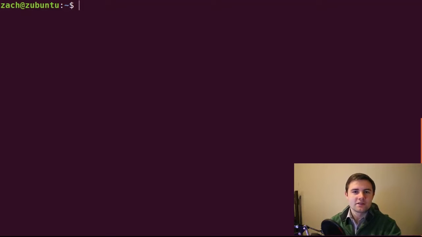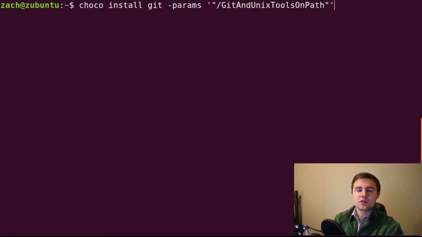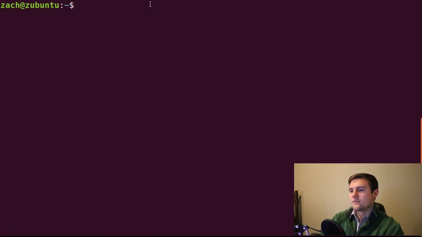Our first order of business is to install Git on our computer if we don't already have that installed. It's going to be a little bit different depending on the system you're on. I'll just quickly walk through the commands. You can pick the one that's applicable to you. We'll start off with Windows. That's going to be Choco install, so you're going to use the Chocolatey package manager. And of course, on any system you can always build it from source code, but usually it's easier to use a package manager. On Mac, it's going to be brew install git, pretty easy. And then finally on Linux, it's going to be sudo apt-get install git.